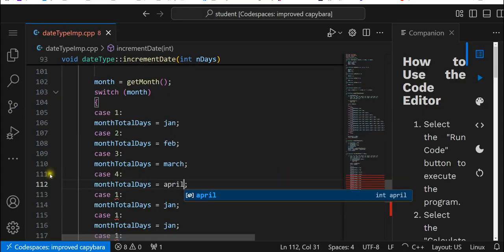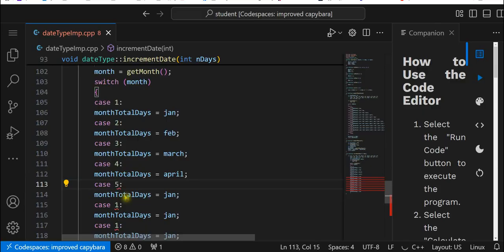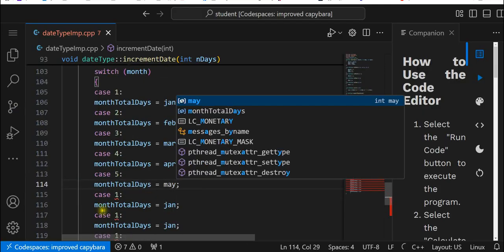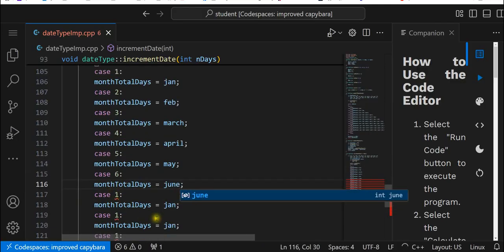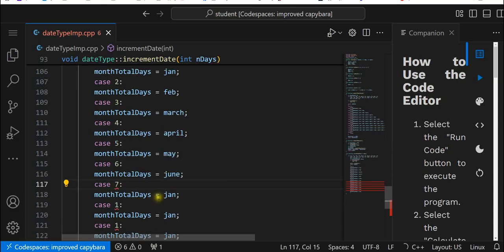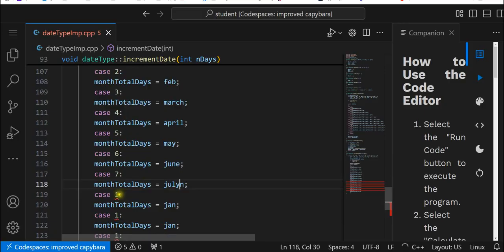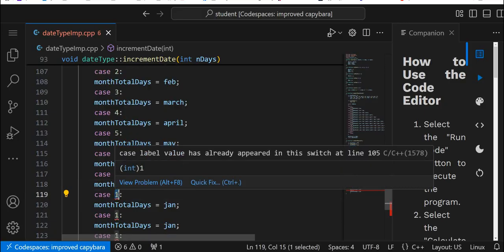And 5, May is spelled out. And 6, June is spelled out. And 7, July is spelled out. 8, August is abbreviated AUG.